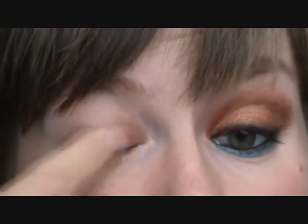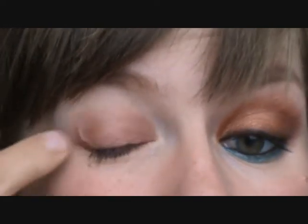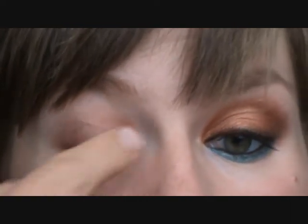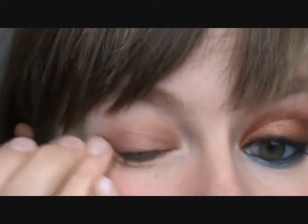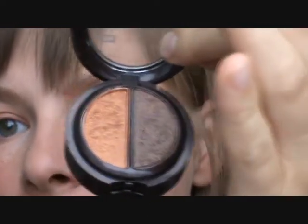Although I do have to say, the particular eyeshadows that I'm going to use by L'Oreal are so pigmented that they actually don't require any kind of color base. The shape doesn't have to be perfect, since I'm going to cover it completely with eyeshadow. I'm going to be using a duo eyeshadow by L'Oreal called Saucy, and it's a very coppery color, with a golden brown color on the other side.